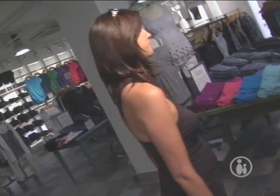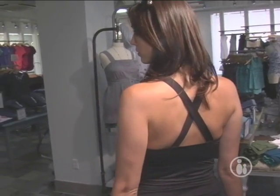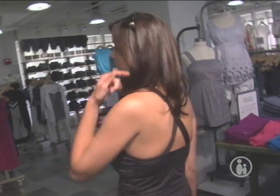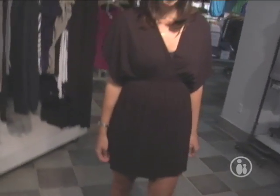As opposed to a halter, this one has the X-back, the crisscross, which is also giving extra support. It's a very flattering style. This is a basic black Pea in the Pod cover-up. It can go over any suit but it really works well with the solid black swimsuit. It's a very elegant beach look.